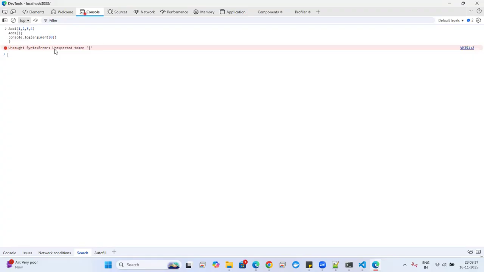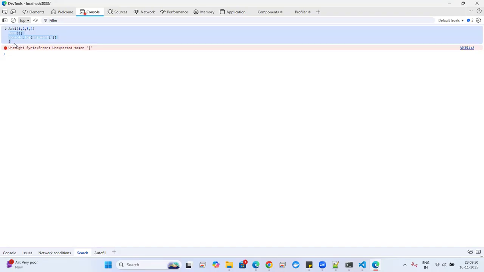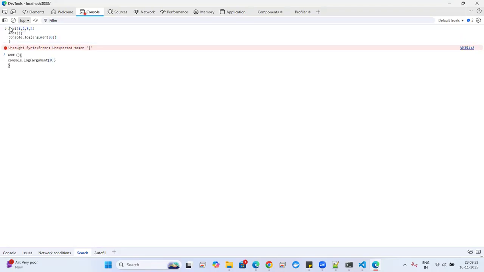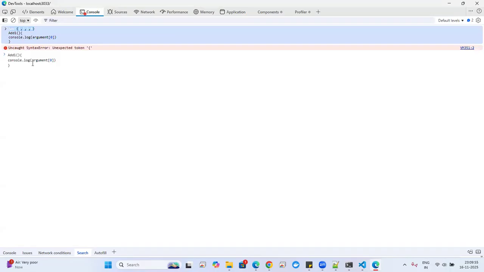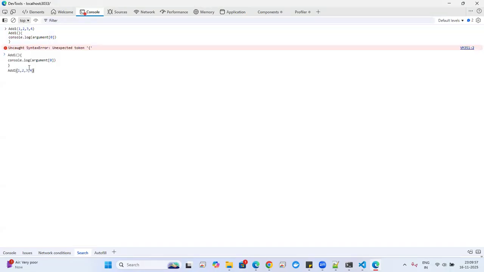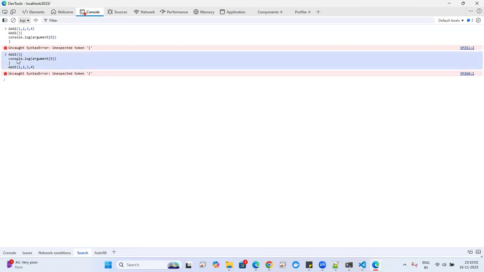console.log. Okay, the bracket is correct. console.log arguments.